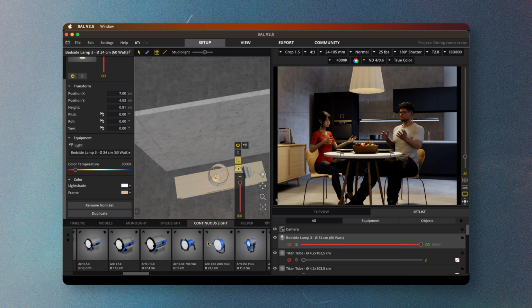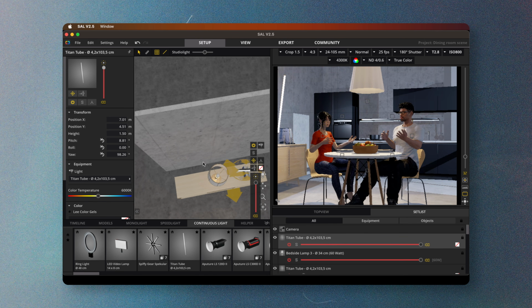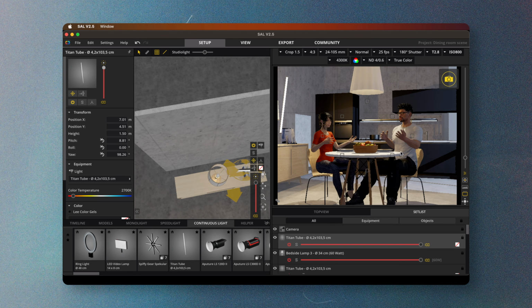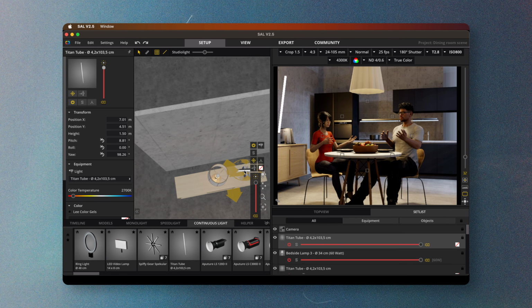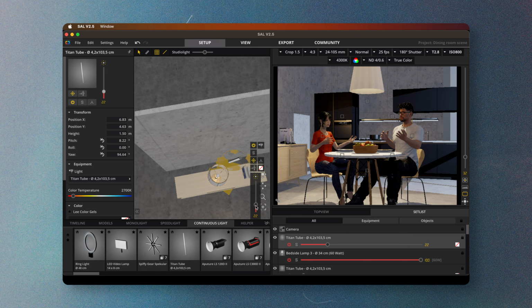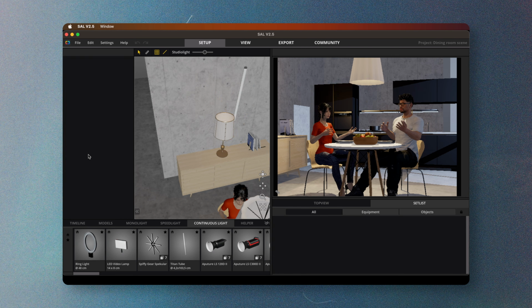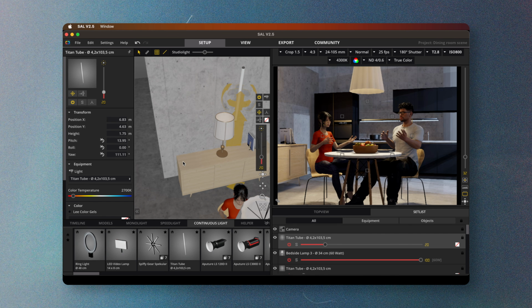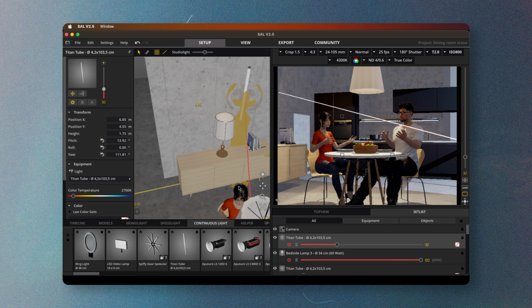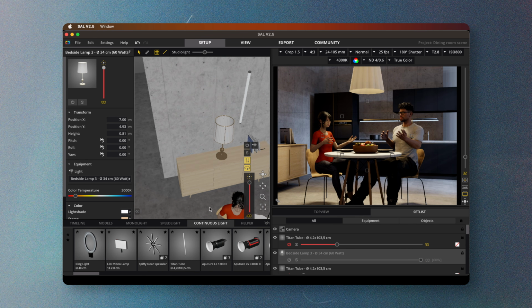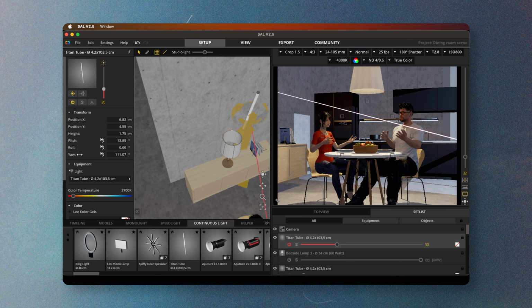So I think we're gonna put in another tube light, and I'm gonna put it at 2700 Kelvin just to make it a little bit warmer than everything else. Then I'm just gonna position it so that it's out of frame and angled properly so that it's hitting the back of the actress's head. Just to add a bit of an edge light to the actress's hair so that we're not losing all of the detail into the fridge there.